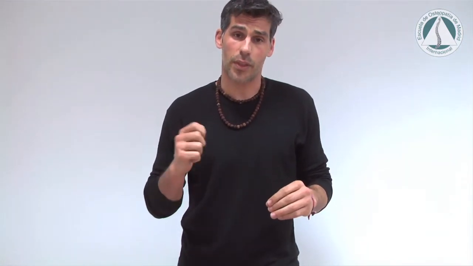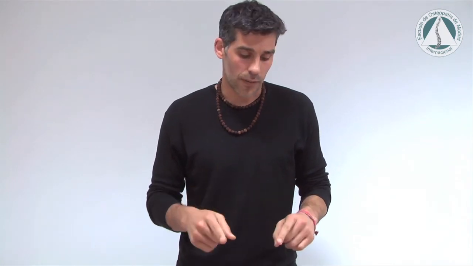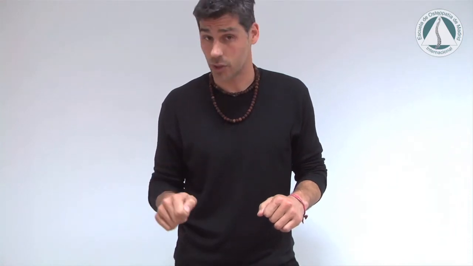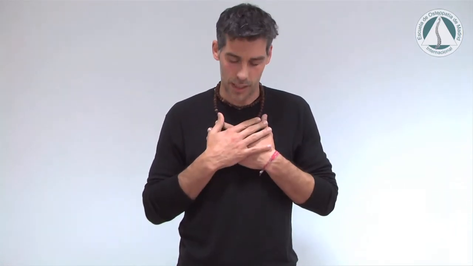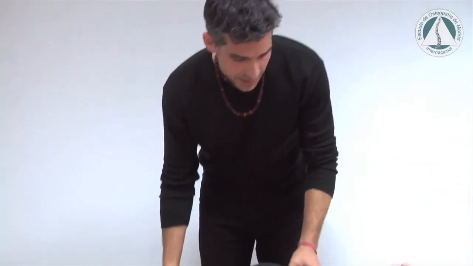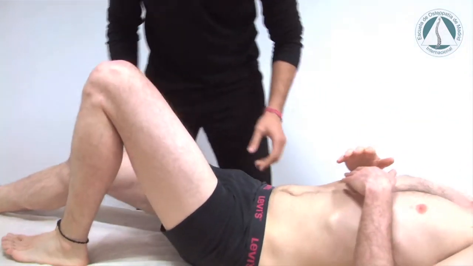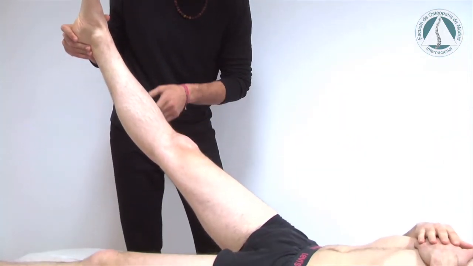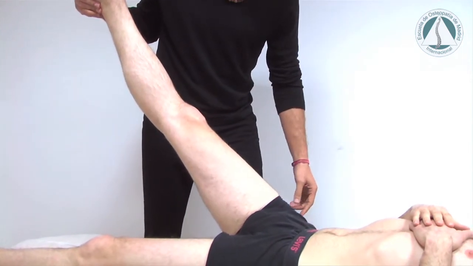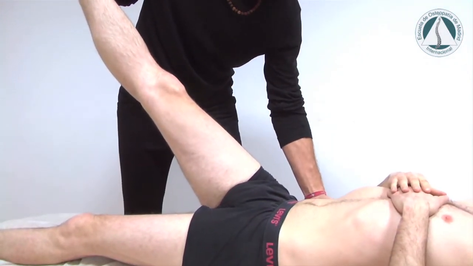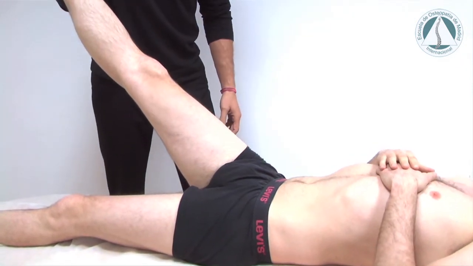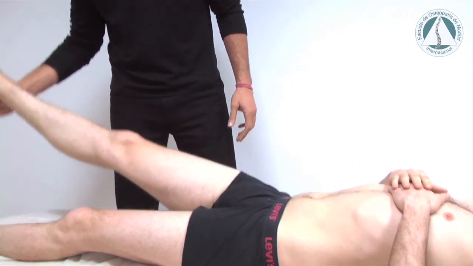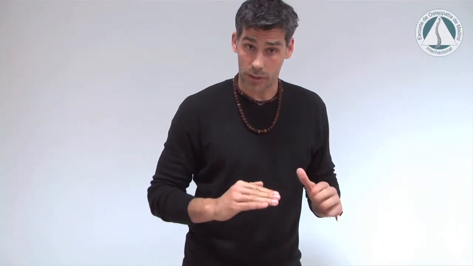Remember that when you have a central hernia, you have an antalgic position, a protective position in kyphosis. And remember that the SLR test and the Lasègue test, this test, is going to be positive, but it's not going to be positive maybe in the peripheral area. When I do it with a central hernia, the patient will feel pain here in the back, in the lumbar spine. In this case, I say it again, we use flexion distraction table techniques.